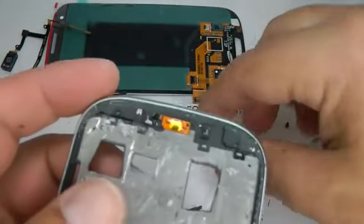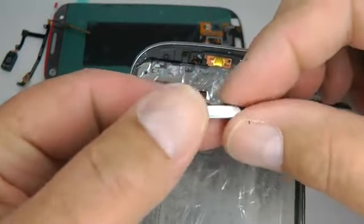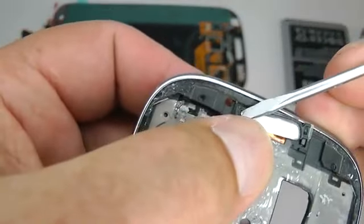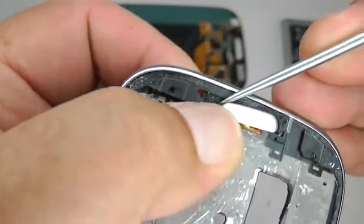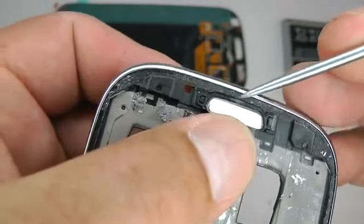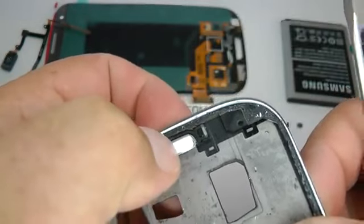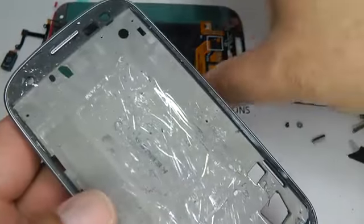Now you can replace the button, so have it round this way and line up a little pins each side. Working fine. Now we can put the new screen in place.